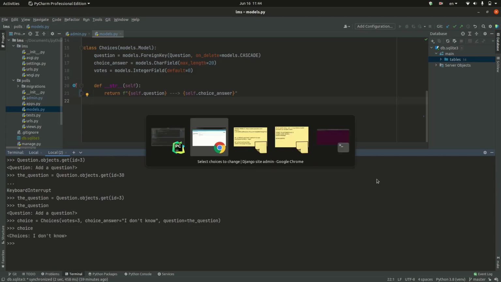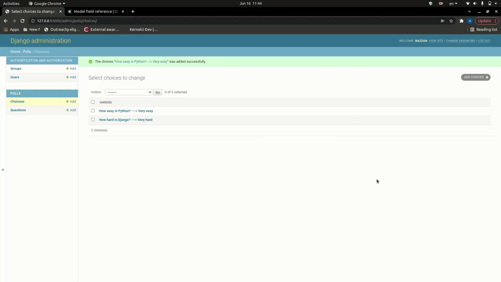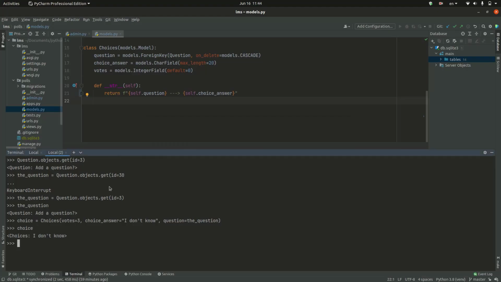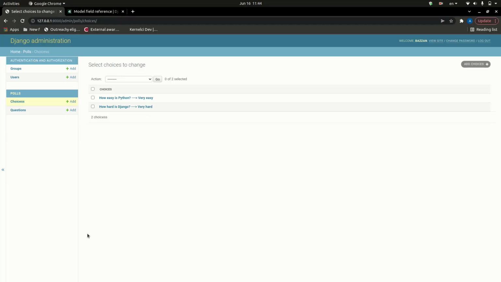So if we go back to our admin and we refresh our choice, sorry, after you create it, you have to save. If you don't save it, it does not get written to the database, right? And they are both querying the database. Yeah, at the question, I don't know. And so that's how this is one of our apps, and that's how it works.